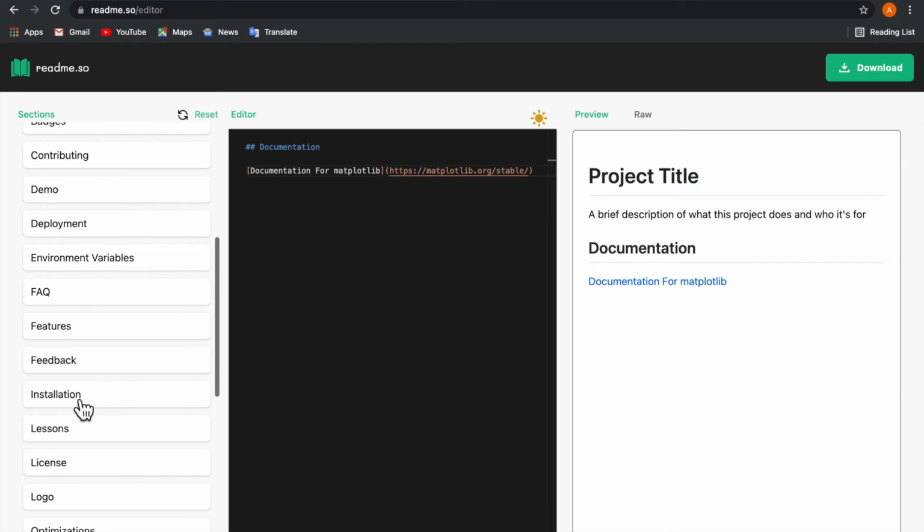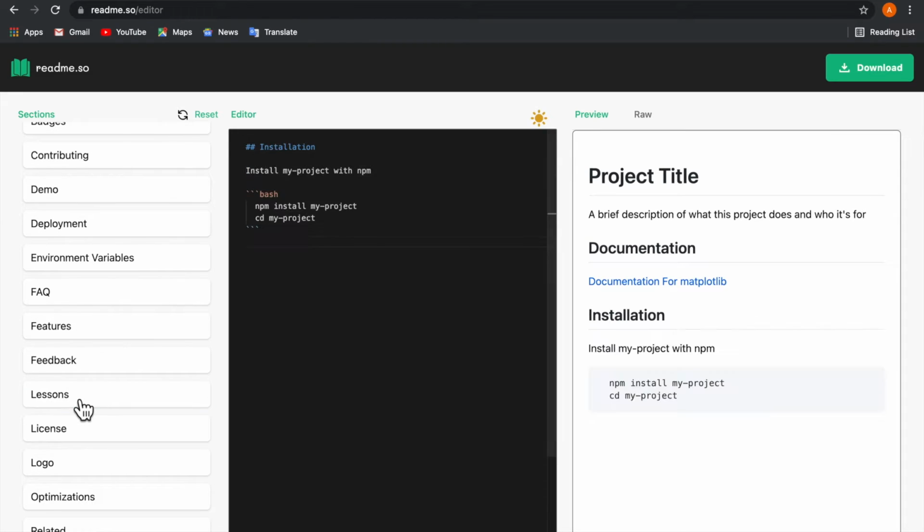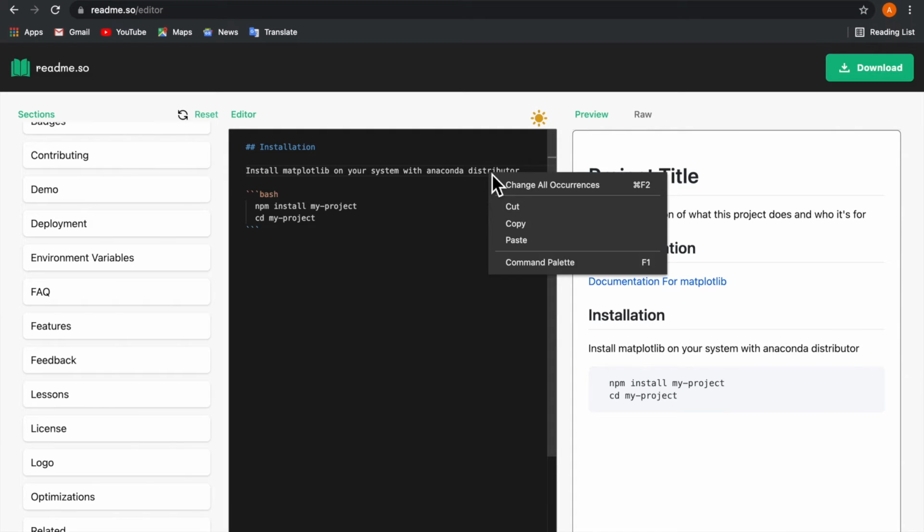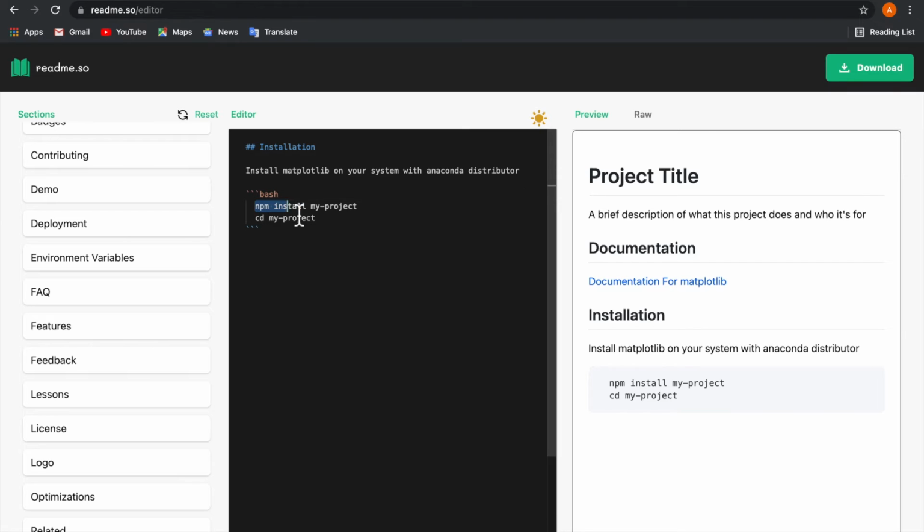Next I can add, this totally depends on you, installation. So what will be the installation? Install matplotlib on your system with conda distribution. Okay. So here I need to give the code.